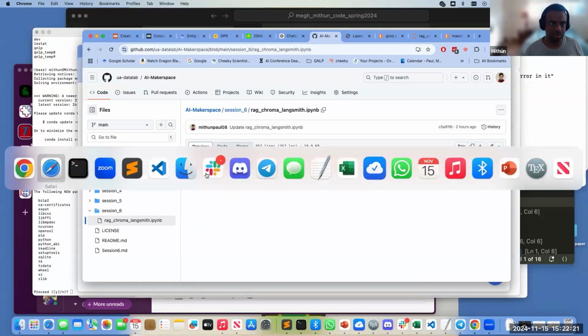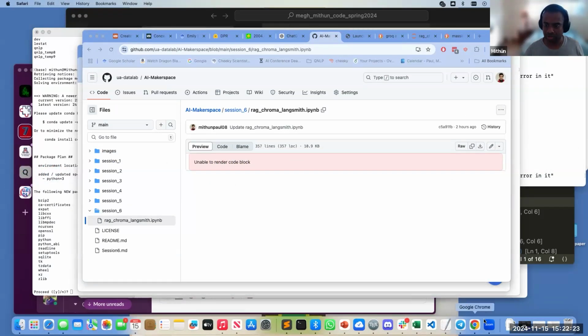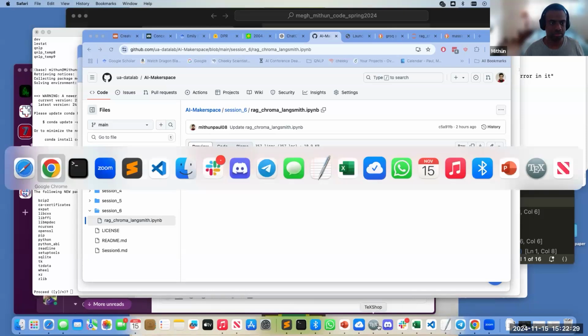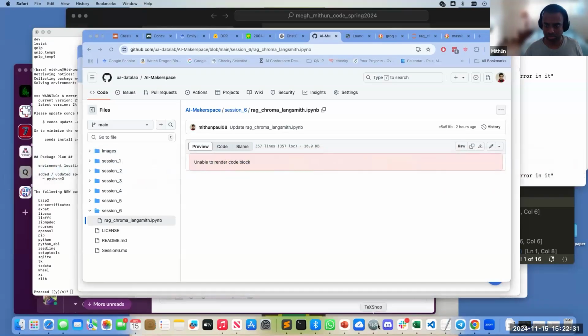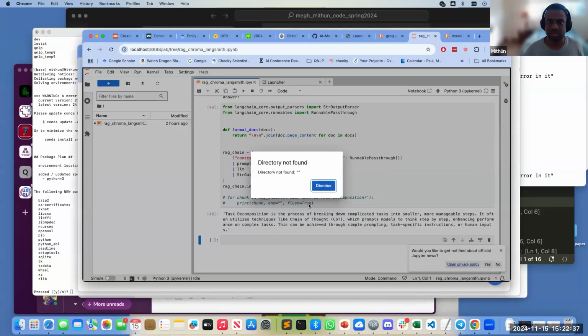This is my Chrome. It doesn't open on Chrome. One second. So let's see. Update Safari. Okay, can't find Safari. Great. It doesn't matter. I'm just going to start it again.